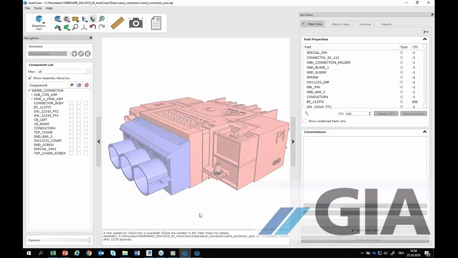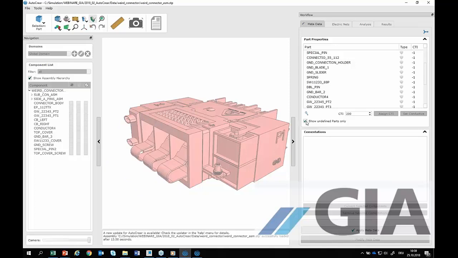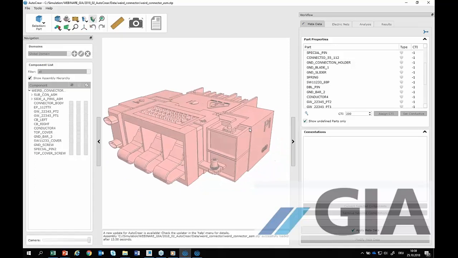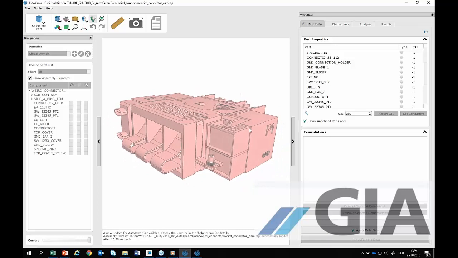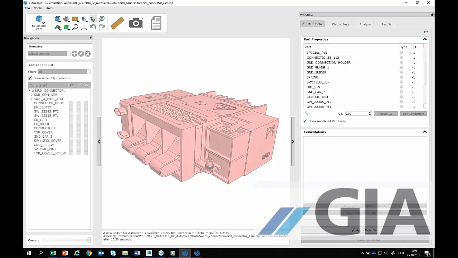The color changes to blue, and we see that 200 is assigned. We can also hide all those components which are assigned a CTI value, so in the main window I can clearly see which components are not assigned metadata.